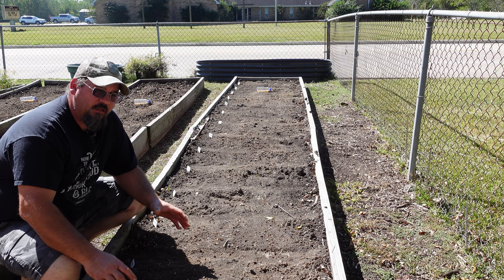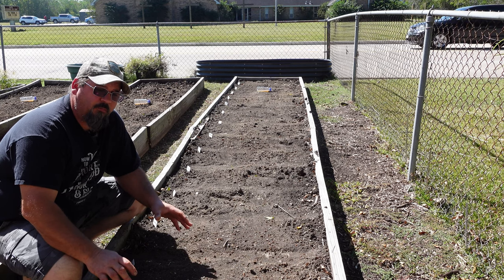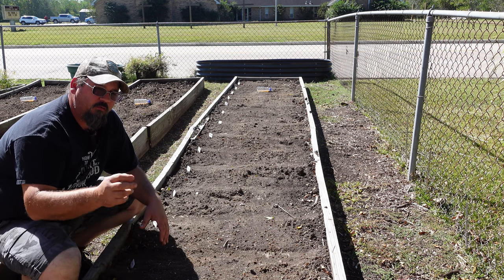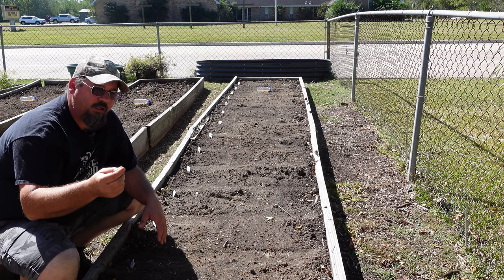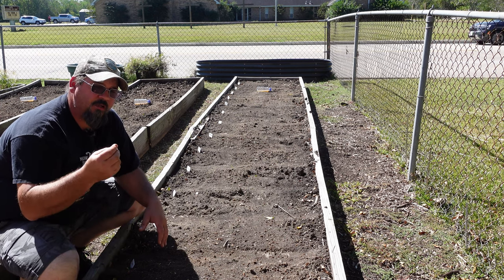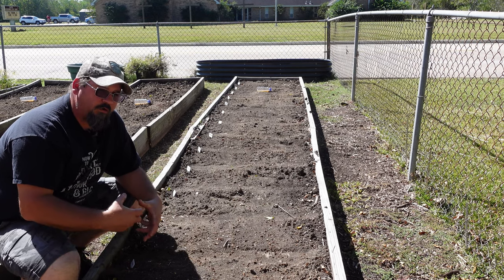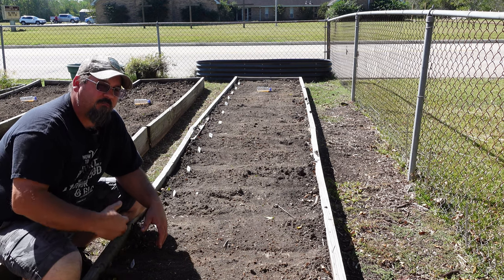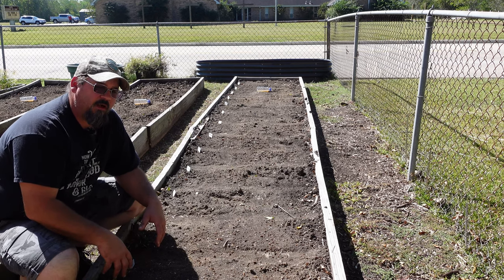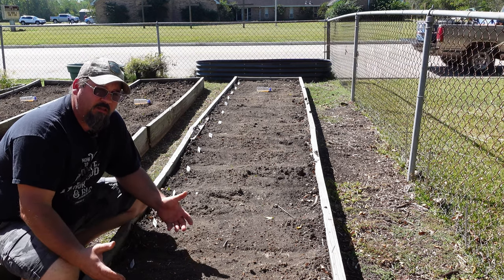The second way is actually through cornmeal. A really fine ground cornmeal — the ants will take it in because they want the calories. They love cornmeal, they love sweet corn, especially the cornmeal here in the States that has a lot of glucose and gluten in it. They will hoard that stuff. But their bodies can't process it. So they will take it in, get it to the queen, and she will eat it. Effectively they will get blocked up, they can't eat anymore, and they die.